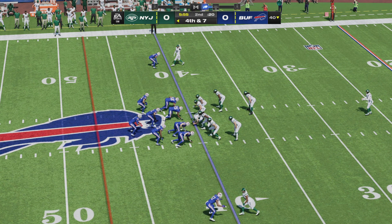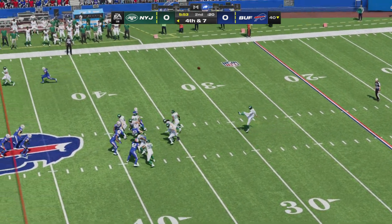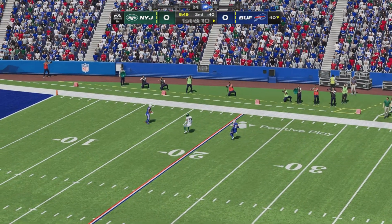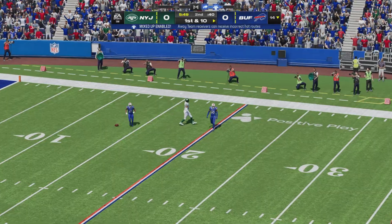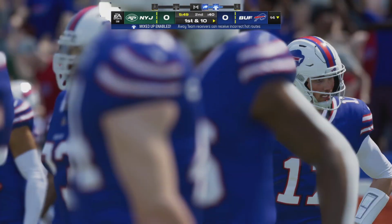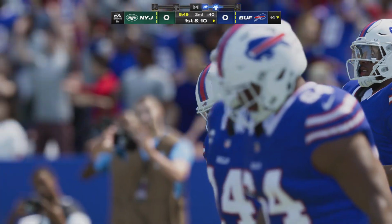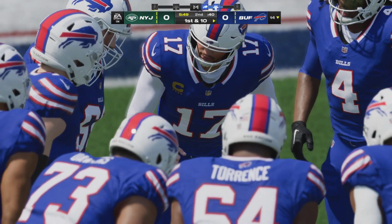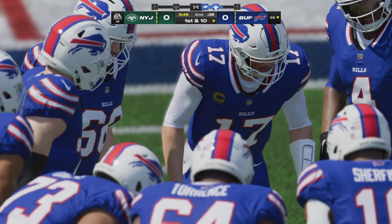Now the veteran Thomas Morstead on to punt it away. His first punt, 45 yards. This looks good as well. And the fair catch is taken at about the 13-yard line here. So a change of possession here on the punt. And the Bills will be backed up to start the drive. They'll have it 1st and 10.